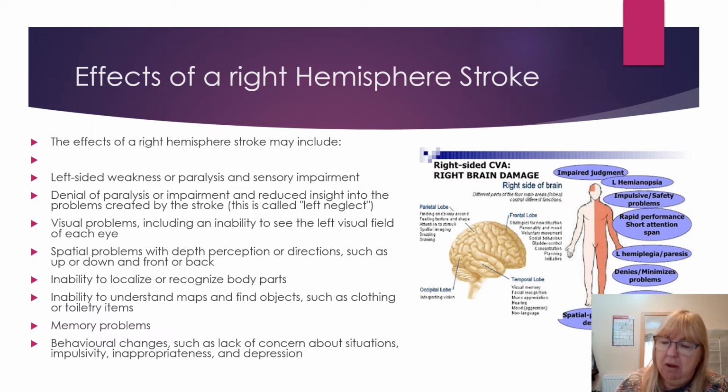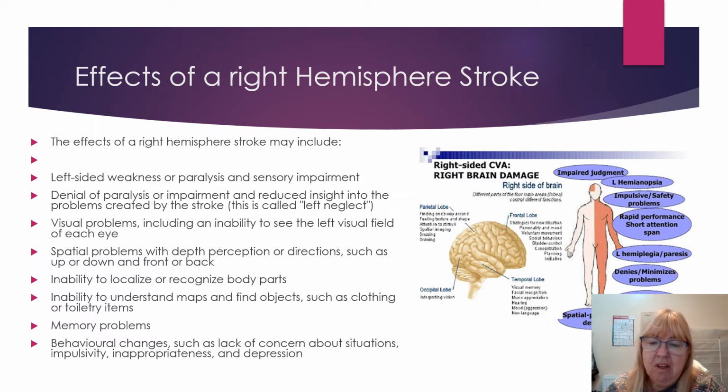Memory problems, so if someone who maybe had a good memory one day after a stroke, they might forget your name, they might forget their children, they might forget what they said to you the day before, so various things. Now that is also a problem of aging. We will discuss that when we look at dementia, but it can be an effect of stroke as well. So when you're looking at the 2, you've got to delve a little bit deeper.